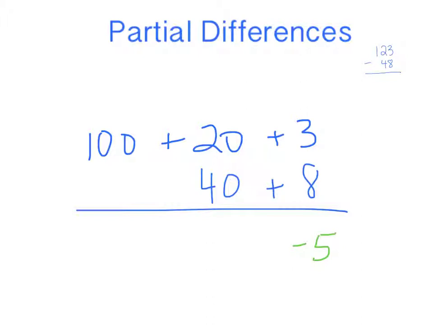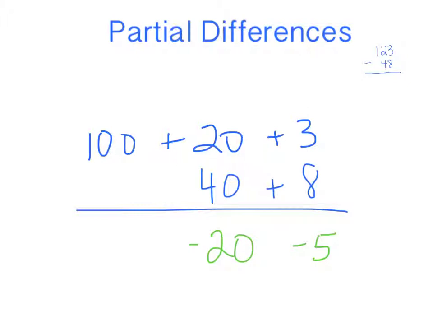When we did regrouping, we brought 10 over, but we don't need a whole 10. What we really need here is 5, and so we do negative 5 and take that 5 away at the end. The same will apply now when we go to the tens column. 20 minus 40 means we're short by 20. When we regrouped this 100 and brought it over to the tens place, we actually brought over way more tens than we needed in order to subtract. Really, what we need here are 2 more tens, or 20 minus 40 equals negative 20.